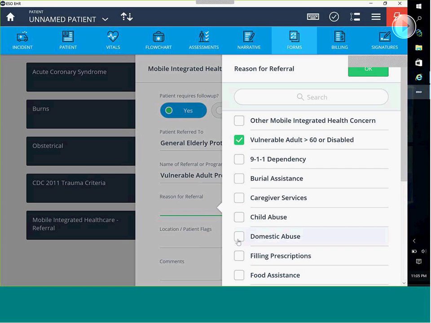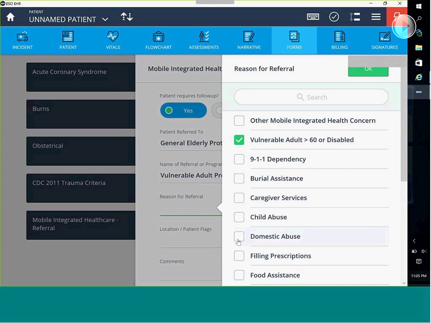So this just gets the ball rolling, and it automatically sends a copy of your form directly to that program so that they can investigate. So that's the first way that you can use the referral program.